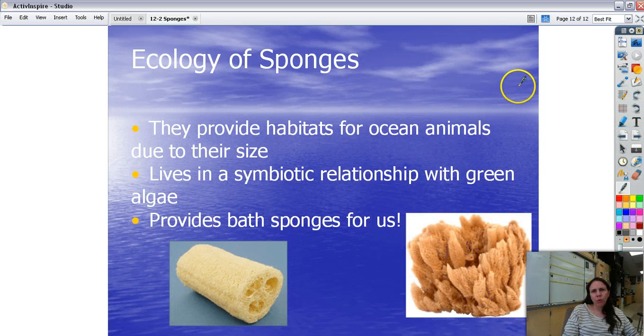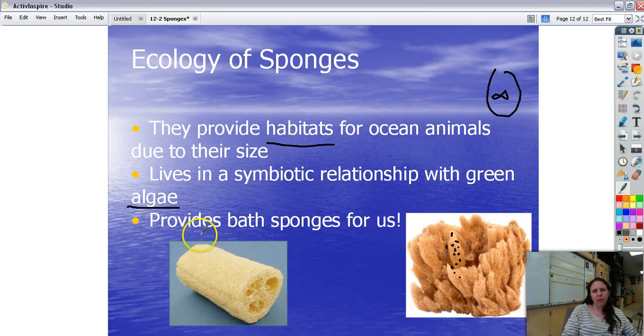Ecology of sponges, what are they there for? Well, one thing is they provide habitats for thousands and thousands of different species of animals. Some of them are just big and spongy like this, and so they produce homes for a certain type of green algae, and then the sponges can use the food produced from the algae, so they kind of live symbiotically with each other there. Fish can live inside, especially the big ones that are hollow. They can very easily fit a fish inside.